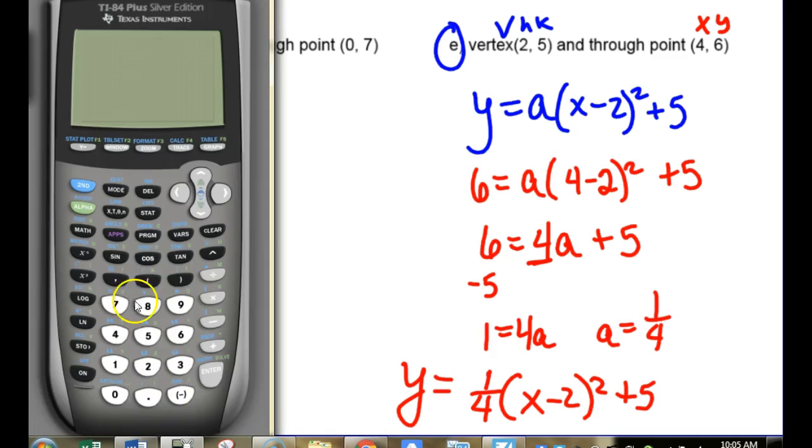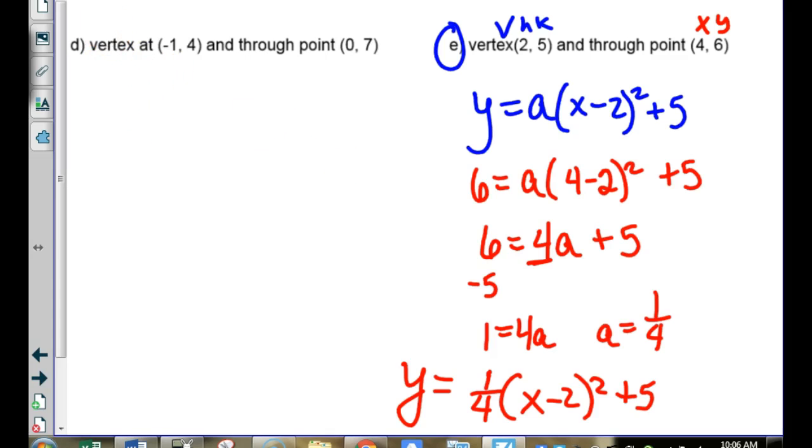Okay. I'm going to take out my graphing calculator. I just want to show you this. And I'm going to graph 1/4. I'm going to cheat and put 0.25 times x minus 2, quantity squared, plus 5. What 2 points is it supposed to go through? What did we start with? 2, 5. So if I do trace 2, I get 5, right? It's working. And the other point is, if I go to 4, it's supposed to tell me it's at 6. Is it working? Yeah, it's really hard to see for the rest of you who weren't in the front of the room.